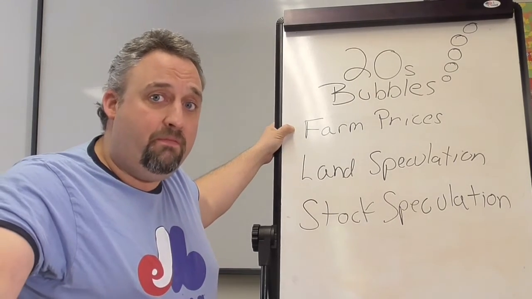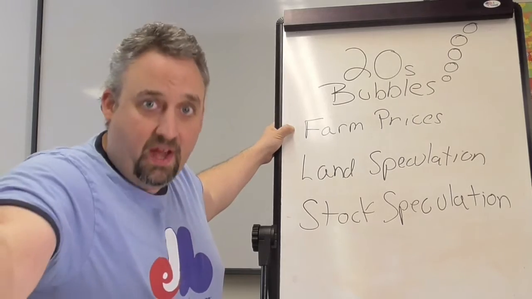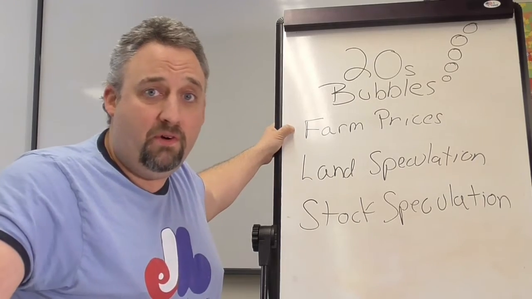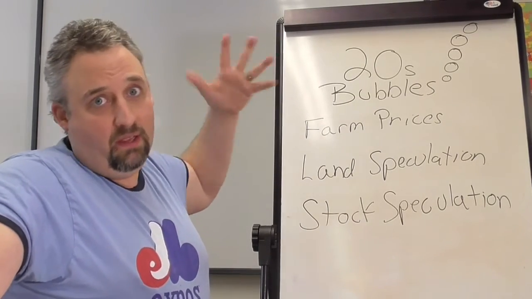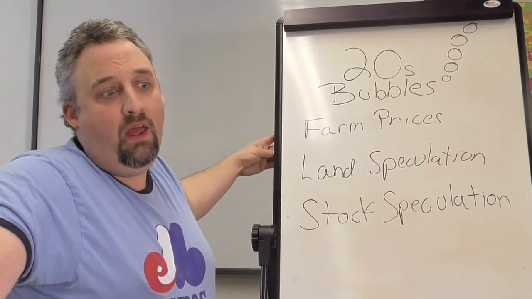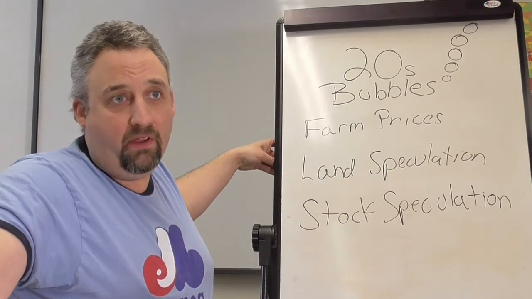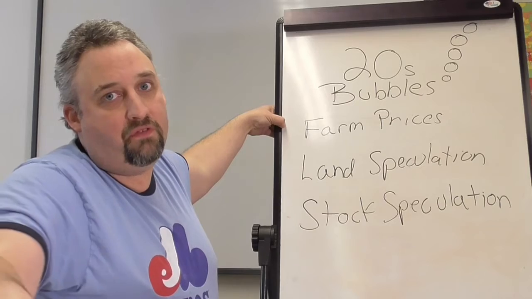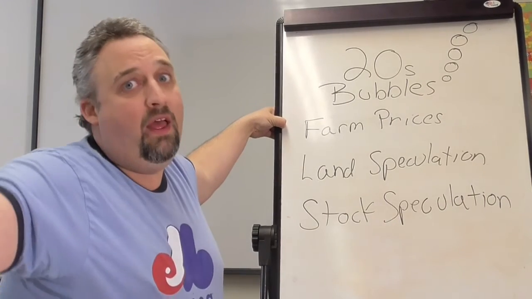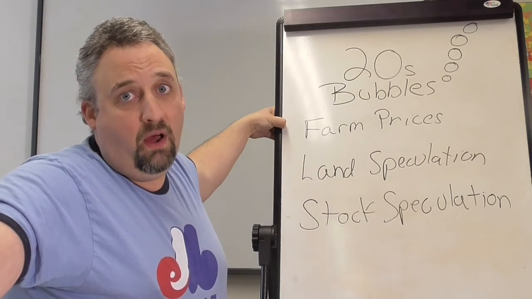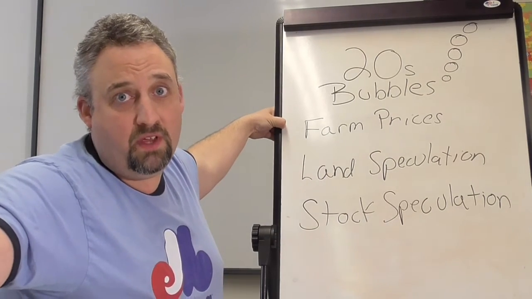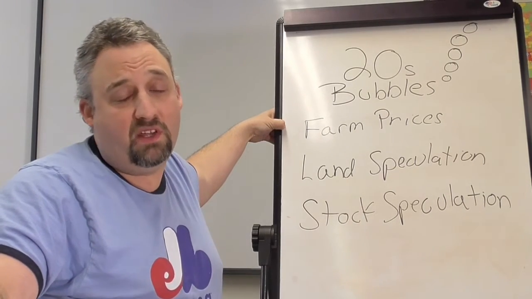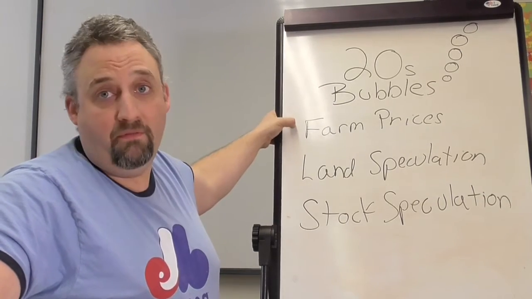This meant that the price of grains rose. Because of the high demand, farmers were producing more. This created a short-term bubble in the price of food. War ends, Germany gets onto a reasonably stable food plane. France gets back to producing food in some of the battle areas, some of them still don't, 100 years on. And what we have is then suddenly all these farmers have bought land, bought equipment, produced more grain, and they don't need to produce as much. They've extended themselves on loans to do this, and their income drops, and that causes a serious problem for a lot of particularly Western farmers. This is that bubble in farm prices.